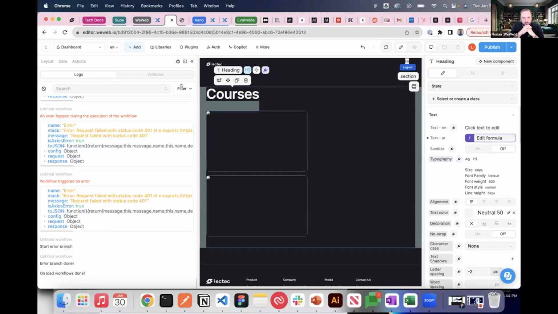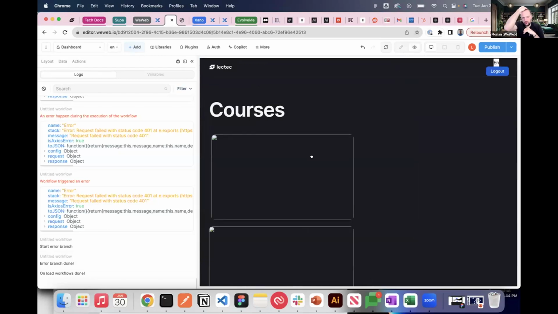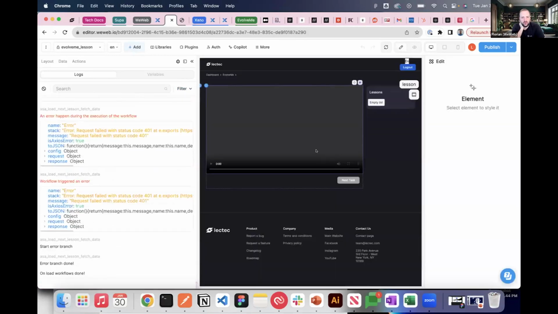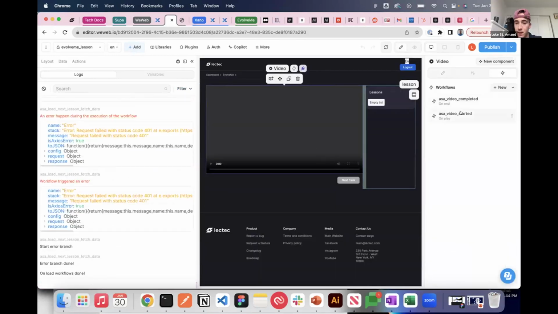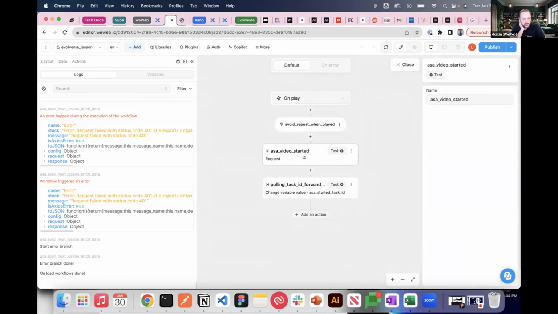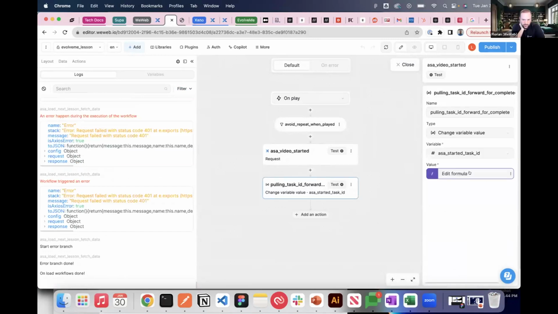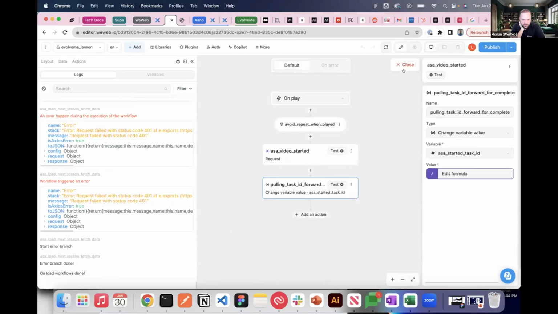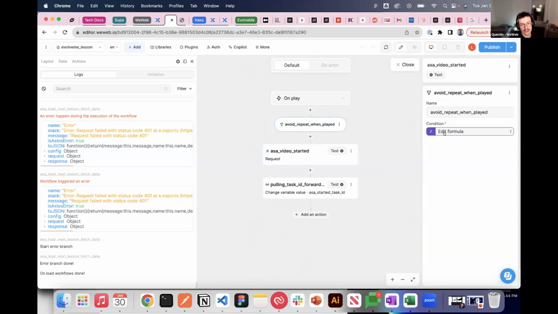Yes, it does. So what you want to do is track how users watch the videos, right? So on play, it's just a filter, so it doesn't happen every single time.